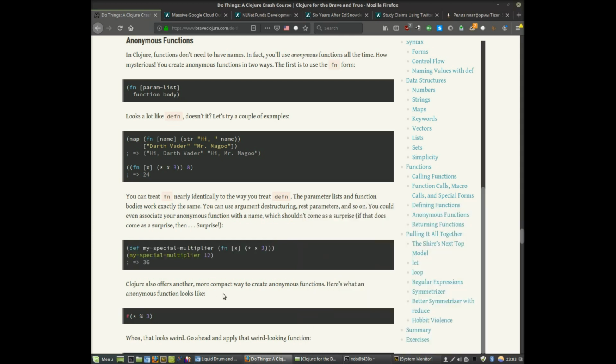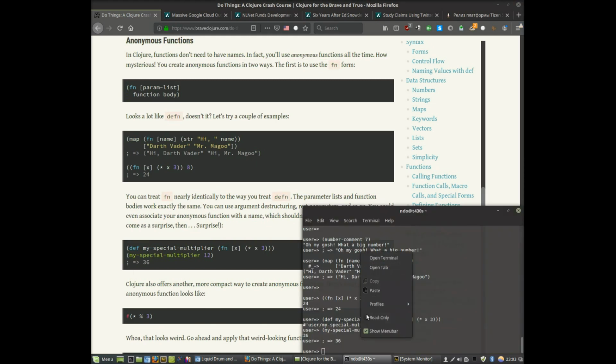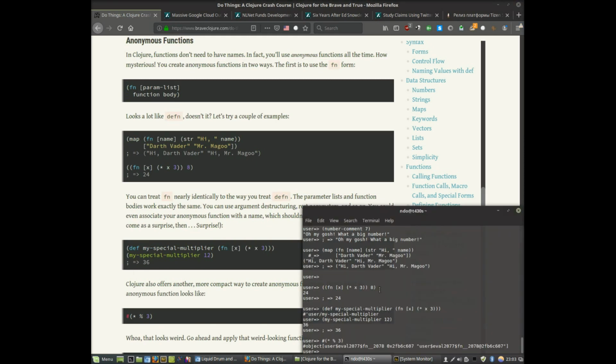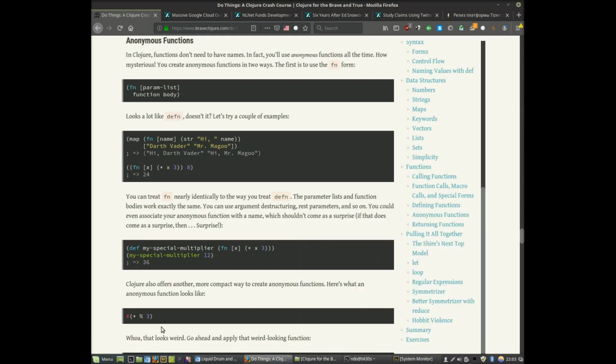Clojure also offers another more compact way to create anonymous functions. Here is what an anonymous function looks like. Wow, that looks weird. Go ahead and apply that weird looking function.